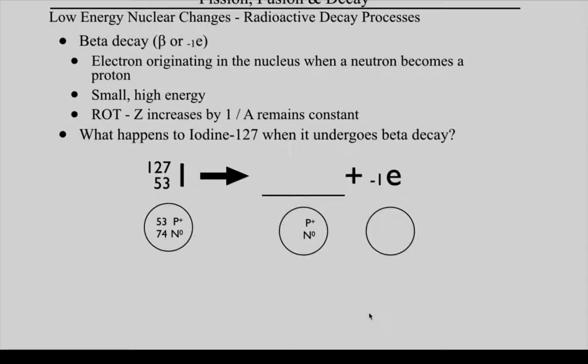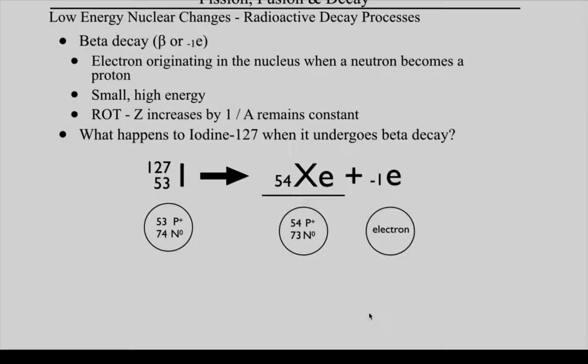Now guys, this is where this gets interesting. Because now that we're going through beta decay, we release one of these. And again, what is that? It's an electron. But gang, when this happens, a neutron becomes a proton. So how many protons do we now have? We now have 54 protons. Remember, a neutron became a proton. So one of these neutrons became a proton. So protons go up to 54. What happens to neutrons? Down to 73. Now guys, look at what we've now got. This ain't iodine anymore, right? What is it? It's element 54, which is xenon.